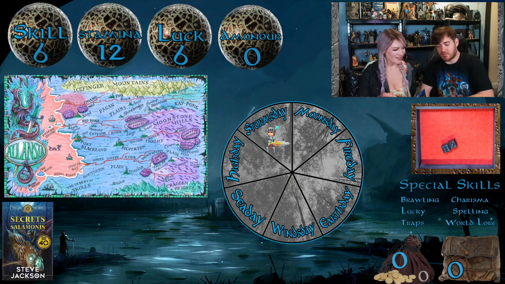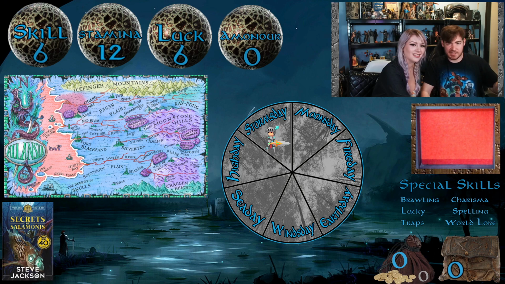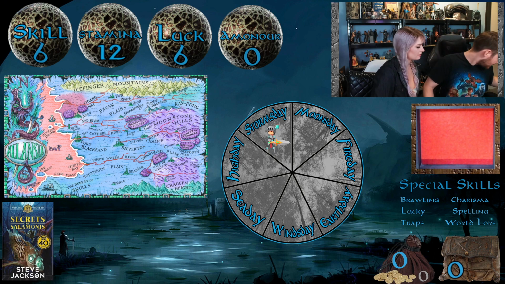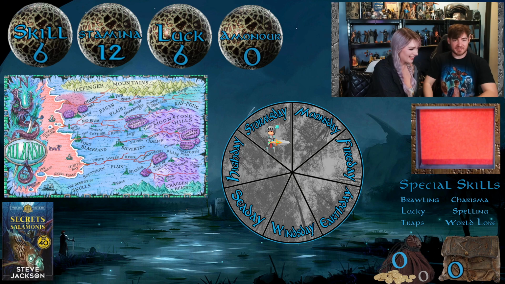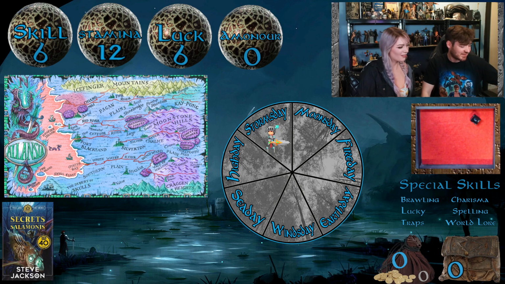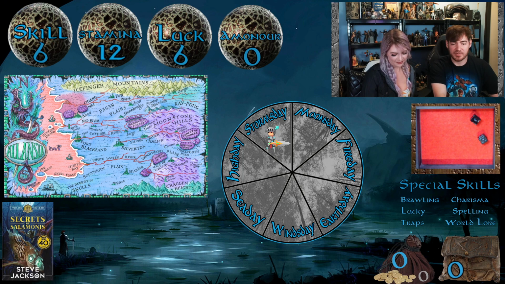So here we go. It's always 2 dice, isn't it? Yeah. So our luck is 6. It always starts on 6. Oh, good job. That's good. 6, so we are lucky. I'll deduct that luck point. 169.